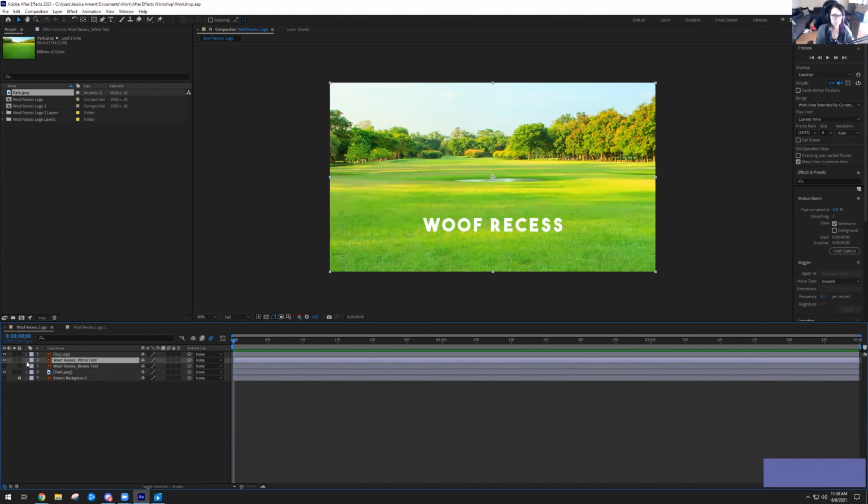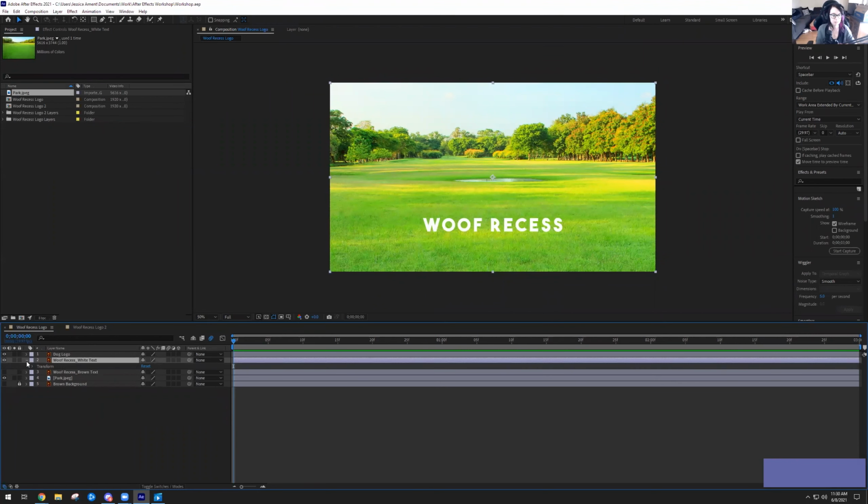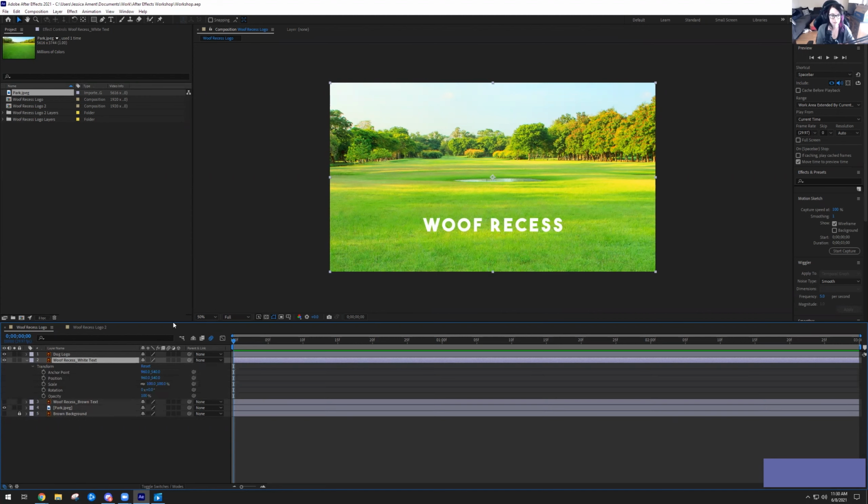Just like we did with the dog logo layer, I'm going to click that right facing arrow to bring up the transform, and then click the arrow next to transform. And we got our properties exactly the same as the properties for the dog logo, only this time we're going to use position and opacity.